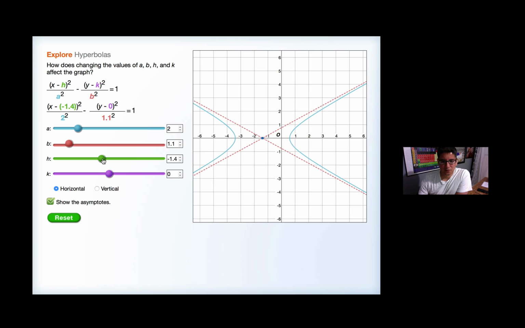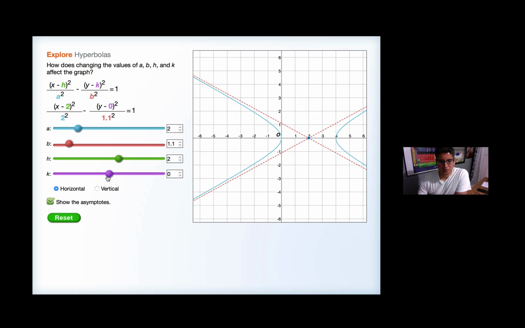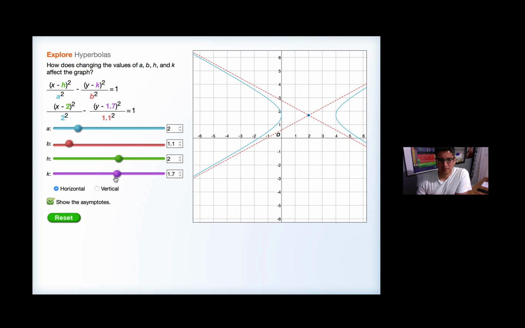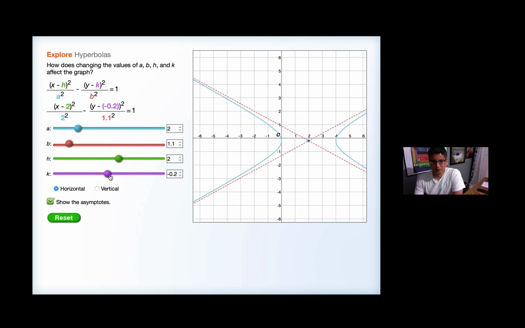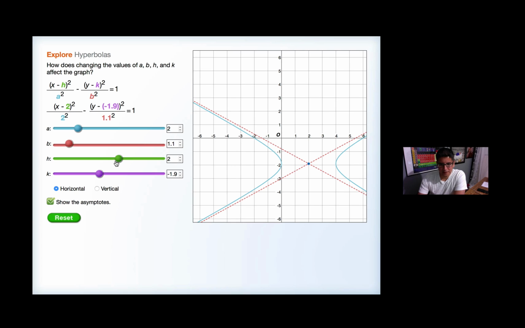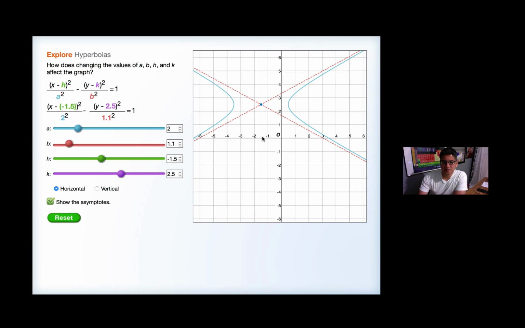Now as I go more negative, notice what happens to my graph. It moves over to the left. Now when I go positive, I move over to the right. So now look what happens when I manipulate my k and my y term right over here. It'll be y minus some integer. It goes up and down along the y-axis, with the fixed x point. So I can manipulate it, move it around. I'm increasing my y, and as you can see, it's going up and down along the y-axis, along the fixed point of negative 1.5 on the x term.